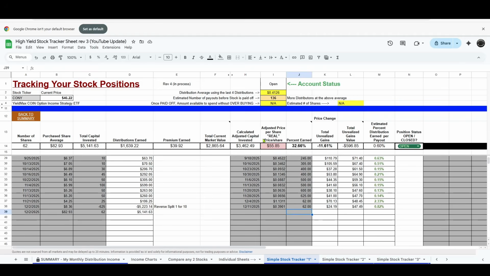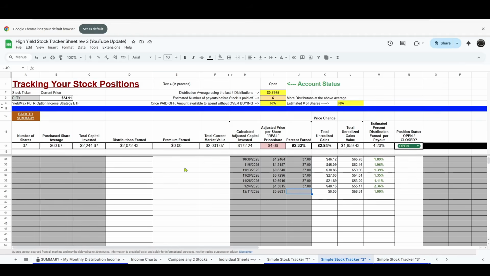And currently, if I was to sell all of my shares at that current price, I would be down about 11%. And honestly, 11% on a stock or ETF is not too bad, considering CONY is a bit of a Bitcoin play, and Bitcoin has just been down. It's down again as it was under 90K. It seems to want to get up to about 93 and then drop back down to 89, right? But that's okay. I'll take a look at the chart later in this video, and we'll see if the chart is telling me it's a good time to purchase.